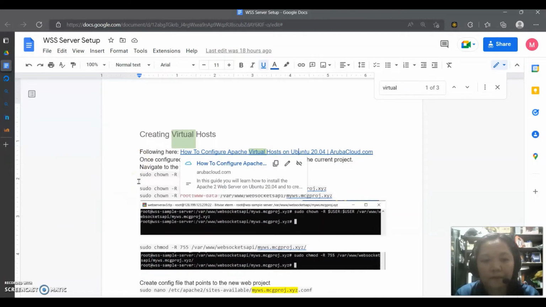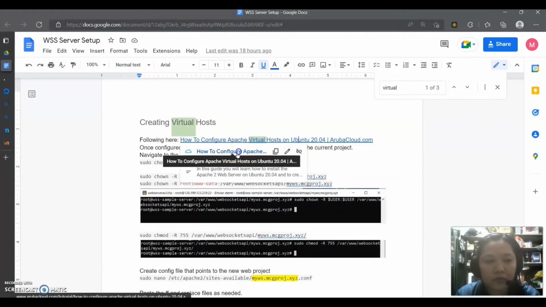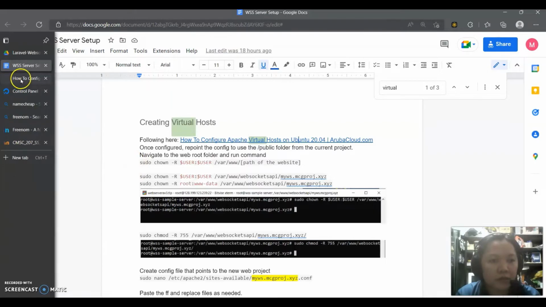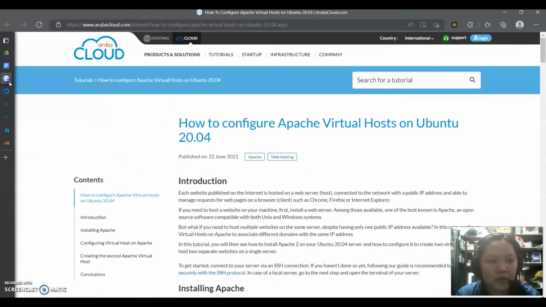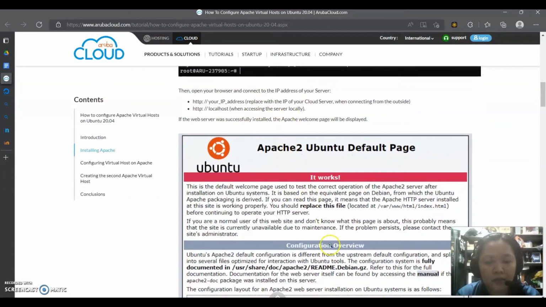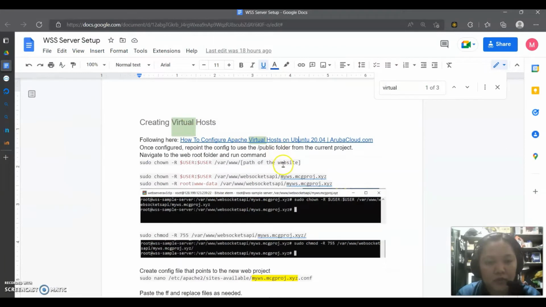Let me open it in a new tab. I just copied from here the steps I needed to run my virtual host in the current server.